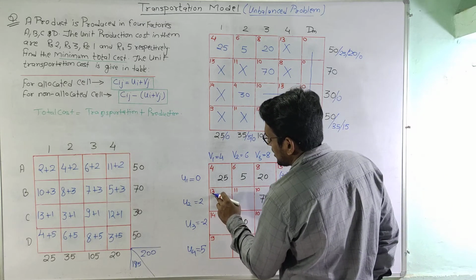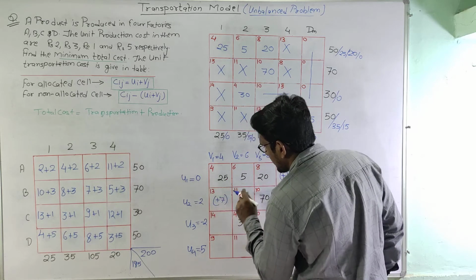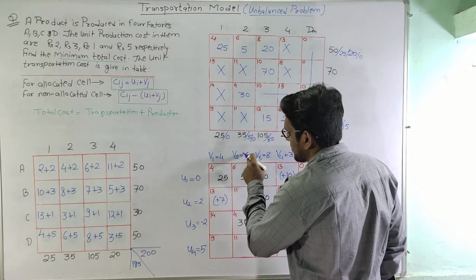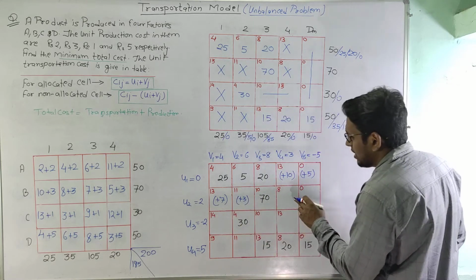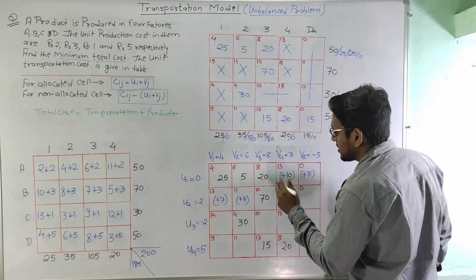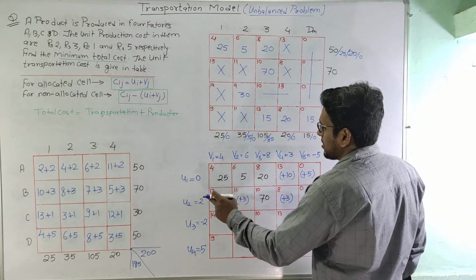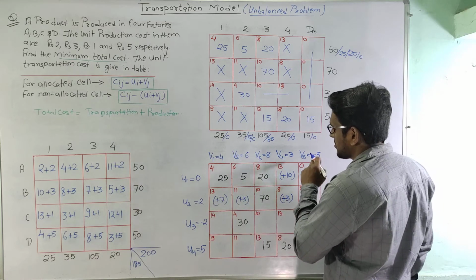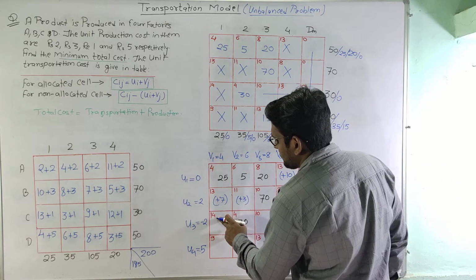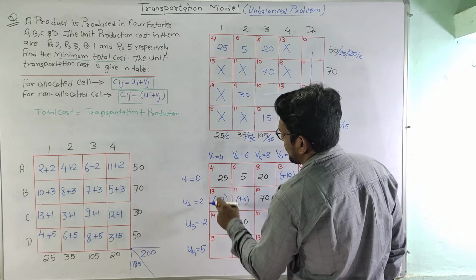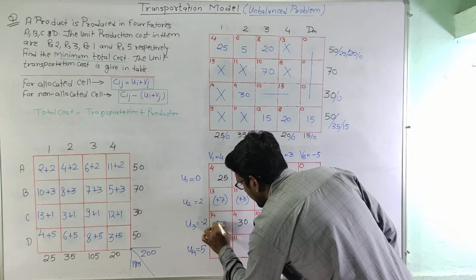Similarly here, 13 minus (2 plus 4), that means 13 minus 6 is plus 7. 11 minus (2 plus 6), that means 11 minus 8 is 3, or plus 3 I will write. 8 minus (2 plus 3), that is 8 minus 5, this will be plus 3. Similarly 0 minus (2 minus 5), that means minus of minus 3 is plus 3. This will be 14 minus (minus 2 plus 4), that means 14 minus 2 is plus 12 here.